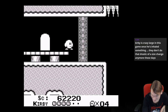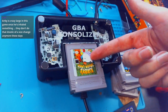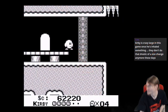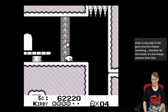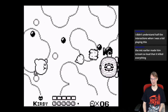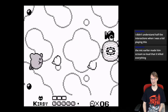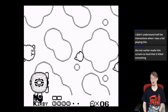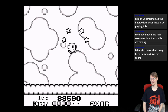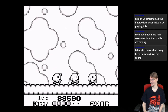On the cover, it's funny how on the cover of the game, he's white. Like they hadn't decided that he is pink yet. Because, you know, it doesn't really matter because it's a Game Boy game. Yeah, like when I was a kid, I didn't understand the spicy meal thing. I was just like, oh, that gives you the spitty power. And the microphone, right, I just had no idea what the microphone was. I thought it looked like a candelabra or something, you know?